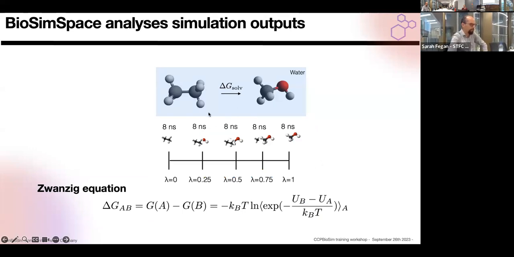So if you do a calculation where you take a molecule of histidine, say, and you transmute it into methanol, that would give you a free energy change, which we obtain by running a set of independent or loosely coupled MD simulations at different lambda values. We get trajectories of energies of our system. Now, how do we relate that to a free energy change? There's various theory to do this.